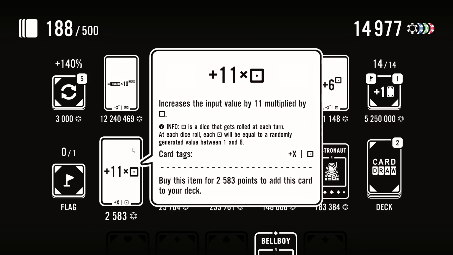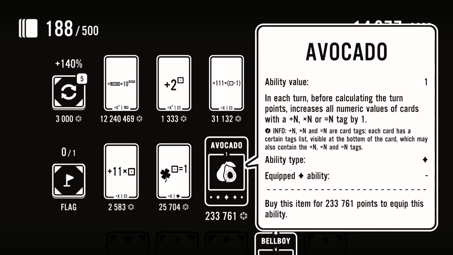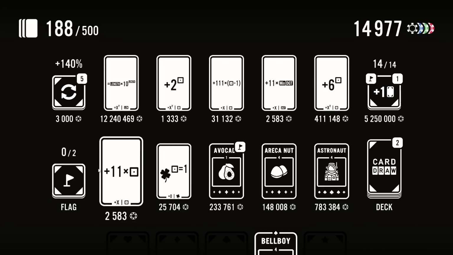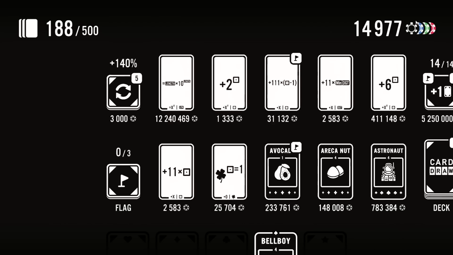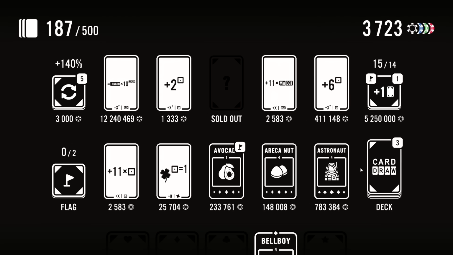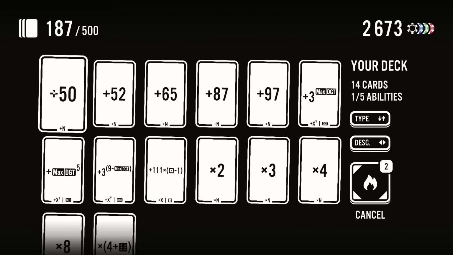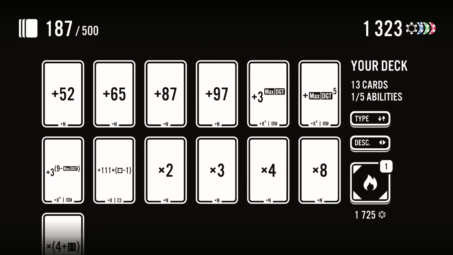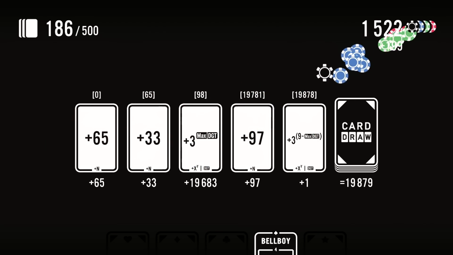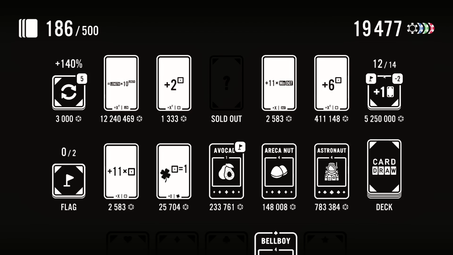Plus 11 times a dice roll. It's at most 66, man. That's not good enough. I think that you're at least interesting. And I think we maybe have to take this card because in most cases, it's going to be better than some of our other stuff. And then we can just burn a little more in here. I'm actually going to burn a times 2 here, because I think our other cards are just better now.